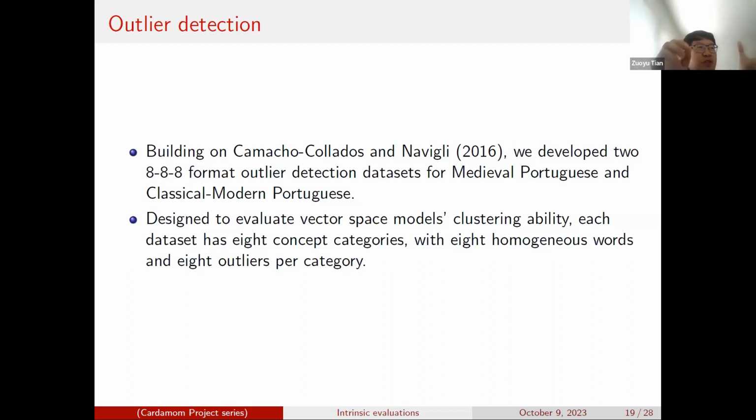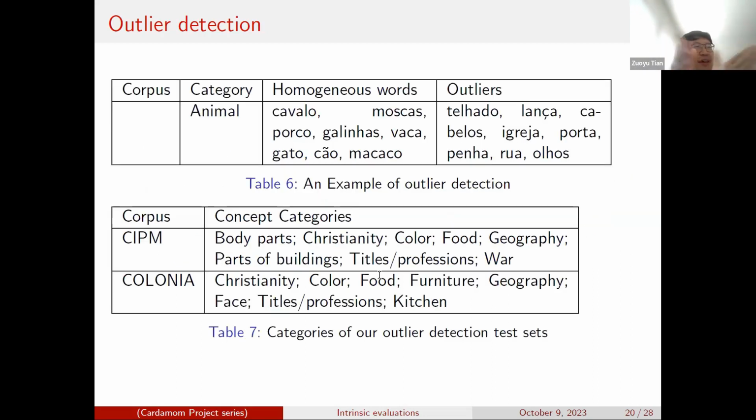So here's how they do this. Here's an example in table 6. We can see that there are 8 homogeneous words, and they belong to the animal category. We also have 8 outliers.